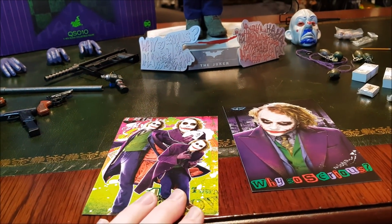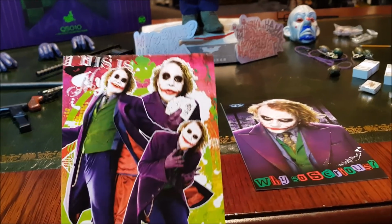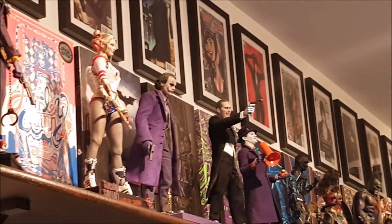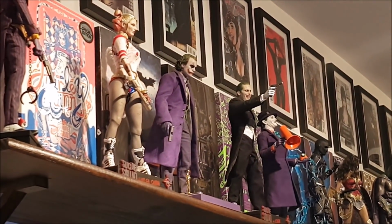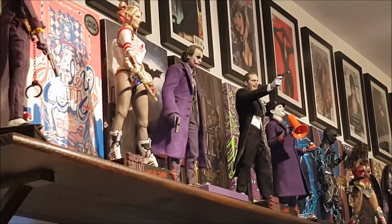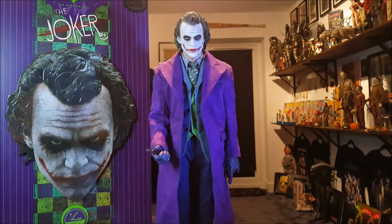Maybe the folks at Hot Toys, when they were doing their research and development and developing this coat, obviously stayed very close to what they had with the DX11 as far as color and material. Not exactly the same color, but you can see they were trying to stick quite close to what they achieved with this, just upscaled it.